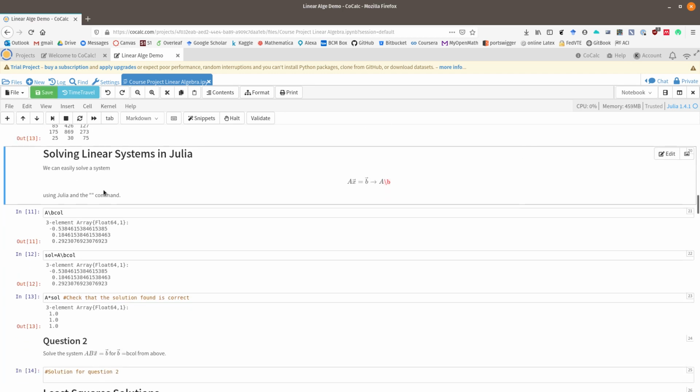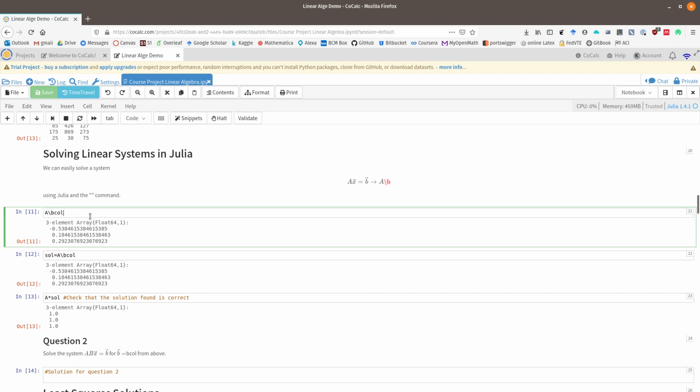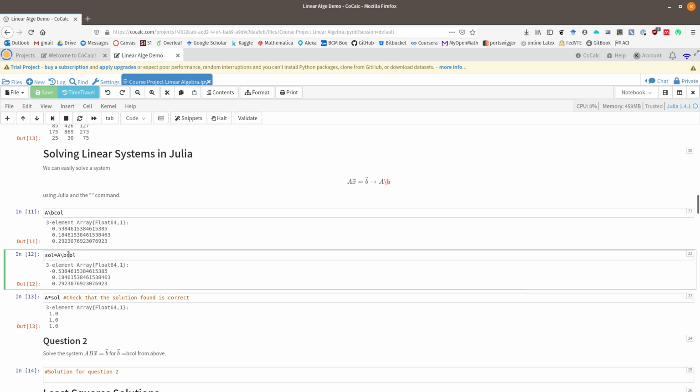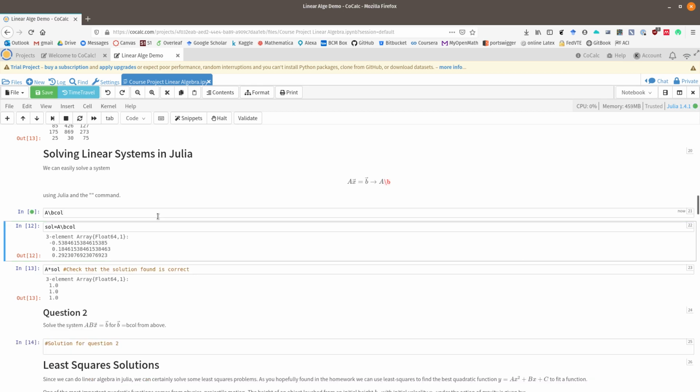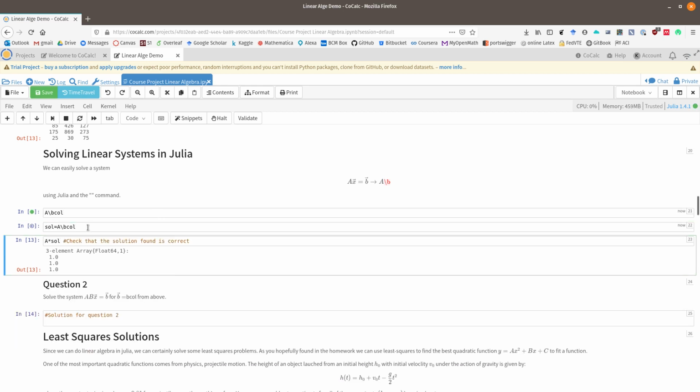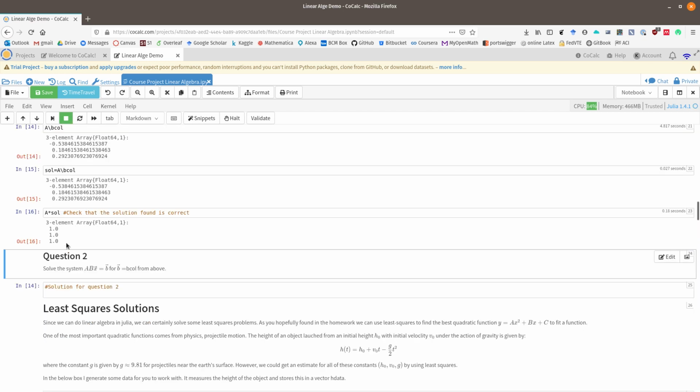All right, so then the next thing that we'd show you how to do is the solve, right? This is the same syntax that you had in MATLAB. So if I want to solve AX equals B, I do A backslash B, right? And then I can save that solution as solution. So once again, even though I can see this output, it hasn't been run yet since I've reloaded this notebook. So I need to run each one of these if I want to use any of these components.